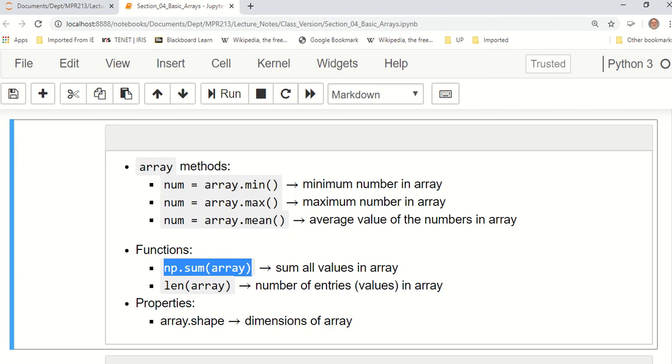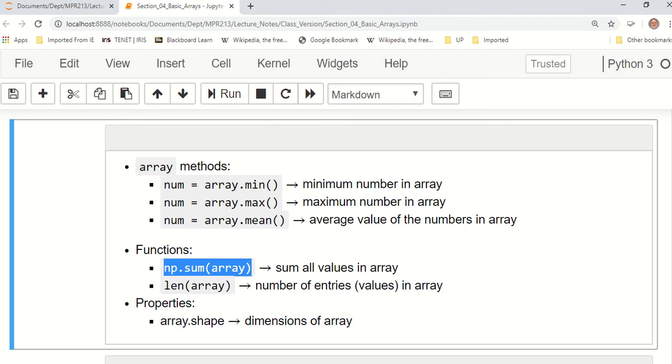So if I want the sum of all the values, I need to put some other variable equals. So the way is some other variable name on the left-hand side equals np.sum(array). That will then calculate the sum of the array and assign that value to the variable that you had on the left-hand side.